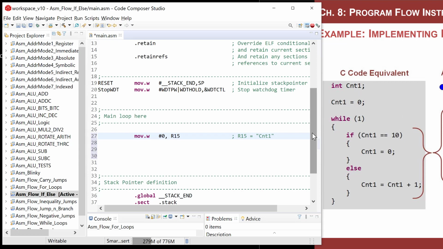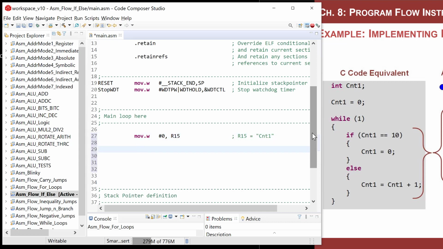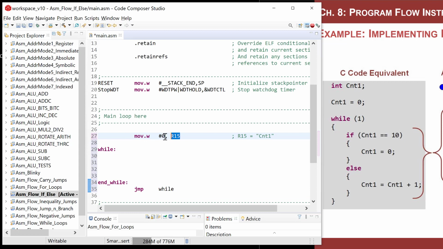All right, so now I'm going to create a while loop. Let's call it while, and let's do an end while, just so we can keep track of it. And let's implement the while one. So loop forever. Here's how you loop forever. When you get to the end of this loop, you're just going to do jump while. A lot of times it'll be main jump main, but just because we're doing a while loop, let's implement it like this. So this is going to initialize a variable. We're doing it in R15, putting a zero in it to initialize it with a value, and then we're going to get into an infinite loop.